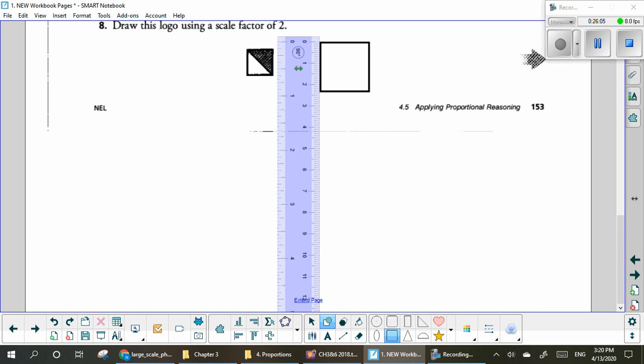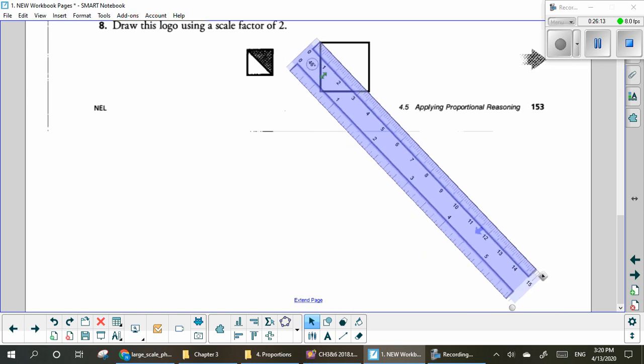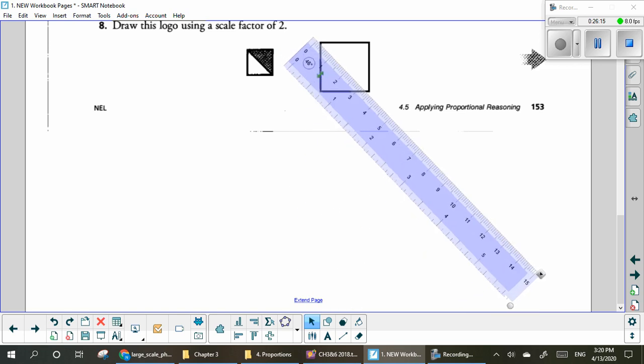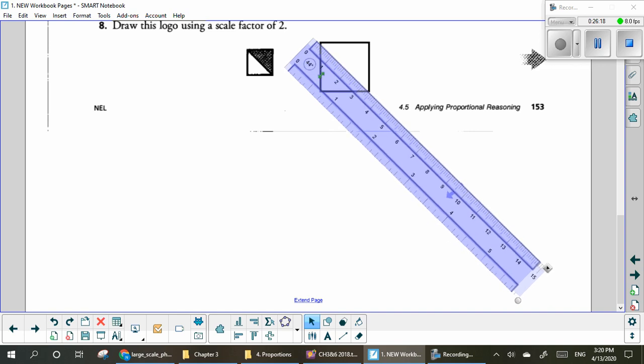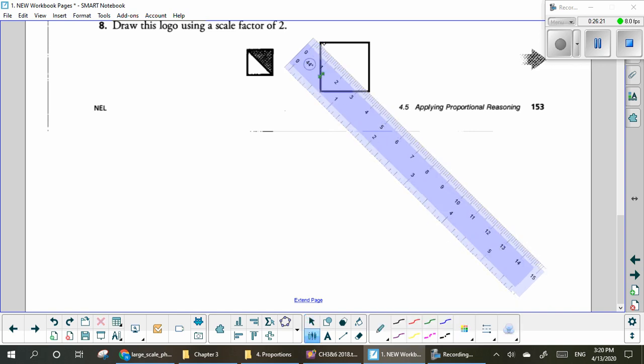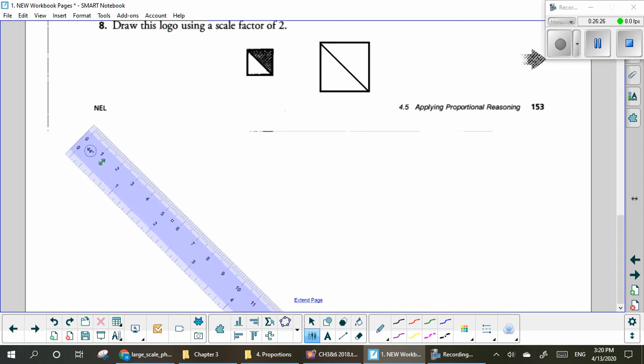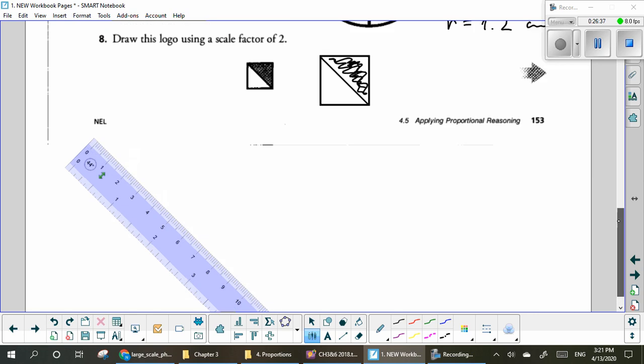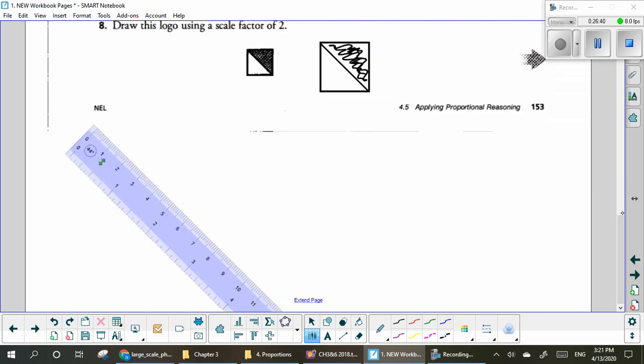And now, let's see. Oops. I want to see if I can tilt this. Yes, I can. And maybe just a little adjustment. And see if we can draw a diagonal. There we go. And I can shade this in and all that stuff. The most important thing, again, is a factor of 2, which means double the size in this case. And my little representation shape is 2 times the factor.